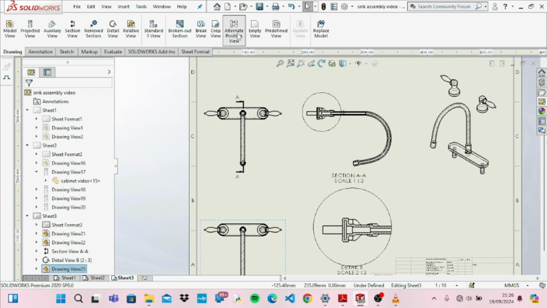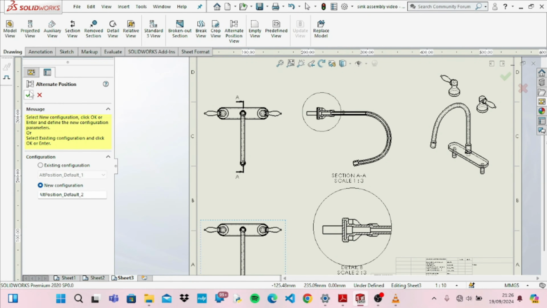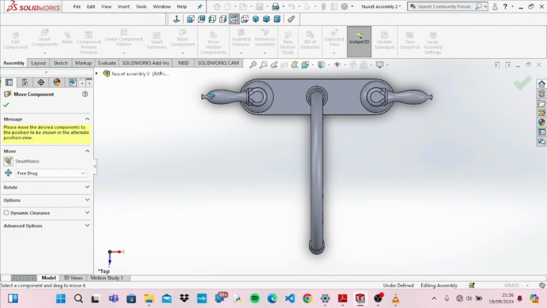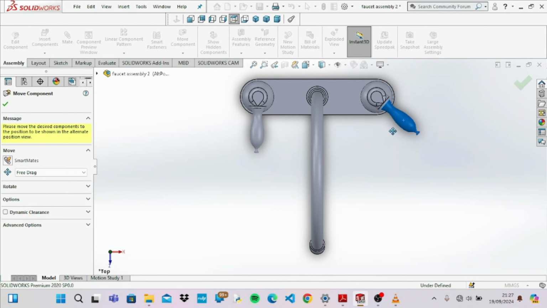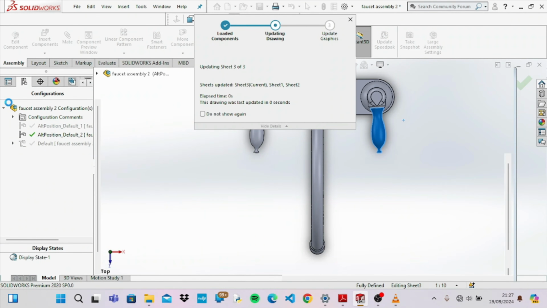I will now click on alternate position view. This will create a new position. And change this to this, and change this one to this. I click on OK.